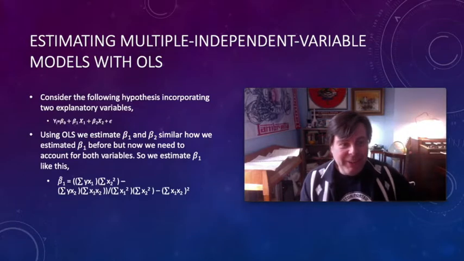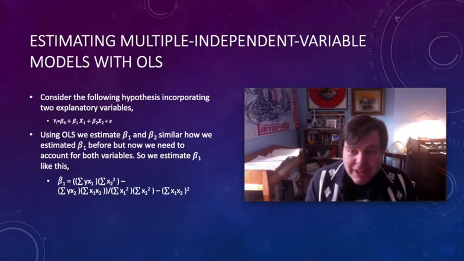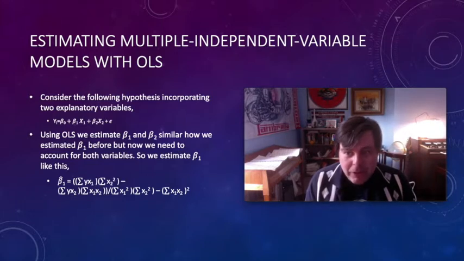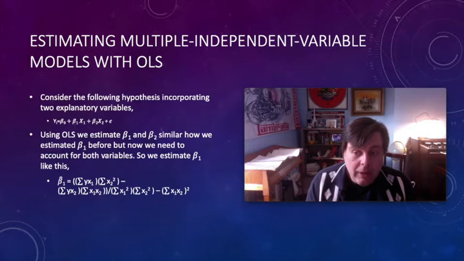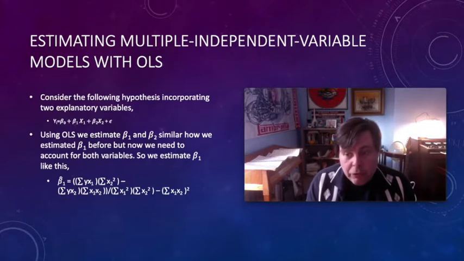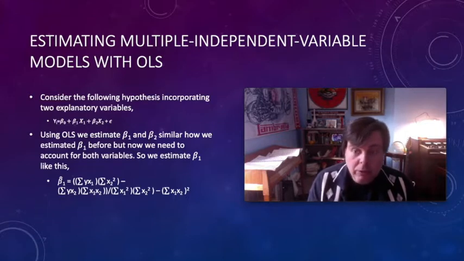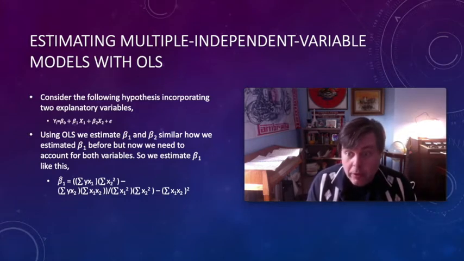Right over there we see a hypothesized relationship between two independent variables, x1 and x2, and a dependent variable, y. If we continue our analogy of height and weight, maybe our new hypothesis is that people's height goes up as their weight changes, but also people's height goes up based upon nutrition or something like that. So x1 is maybe weight, and x2 is maybe nutrition or something to that effect.